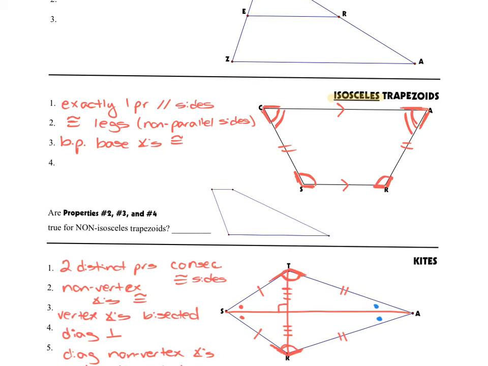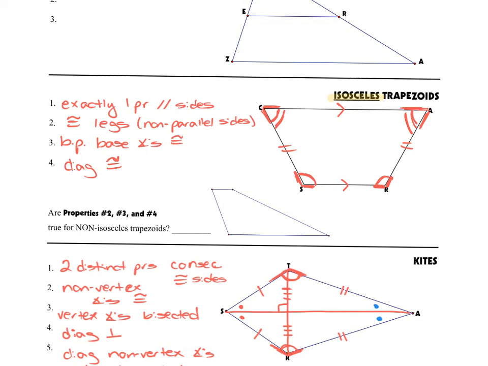And then lastly, we can say that the diagonals are actually congruent to each other. And just like we saw with our kite, with our perpendicular diagonals, we've seen congruent diagonals before as well. And our congruent diagonals also occur in our rectangles. So keep in mind that just having congruent diagonals does not determine a particular type of shape. It's just a property that we get from knowing the shape that we have.